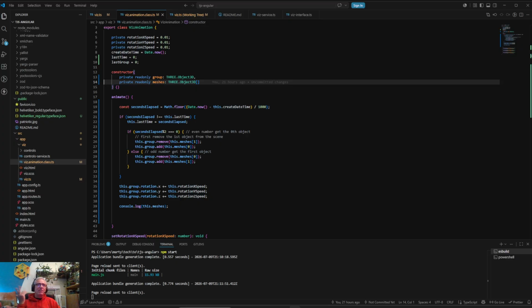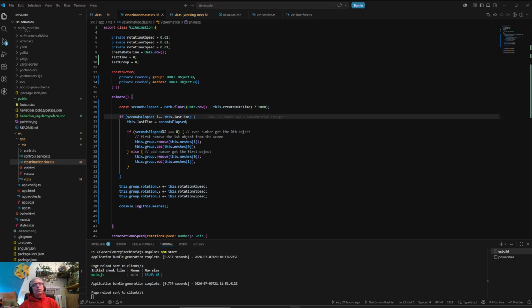Basically, I only have it set up to handle two things right now, but this really reminds me of how D3 does it, where you can pass it an array of things and it'll just do it based on it. Looks like we're sort of evolving in that direction. So you can pass it a group and you can pass it an array of meshes. And it doesn't actually have to be an array of meshes, right? It could also be a group, right? So a group could get passed in and a group passed out. That name probably won't hold up over time.